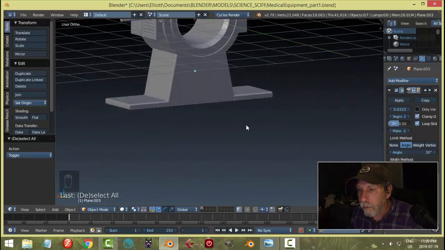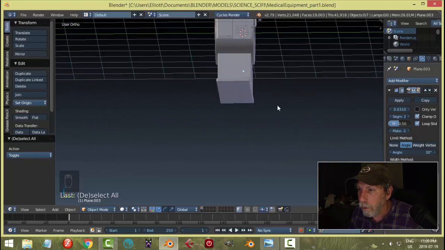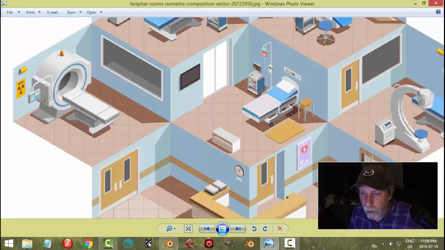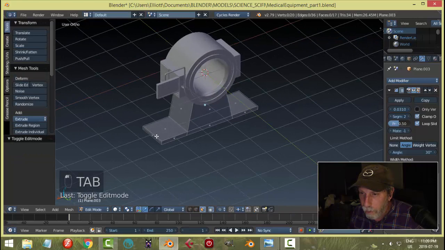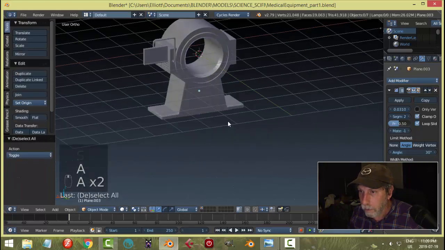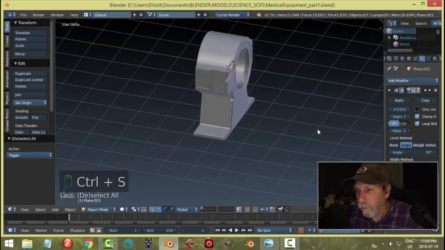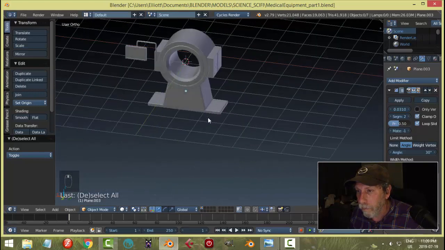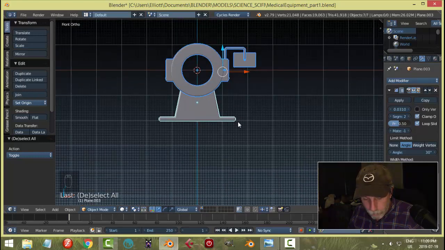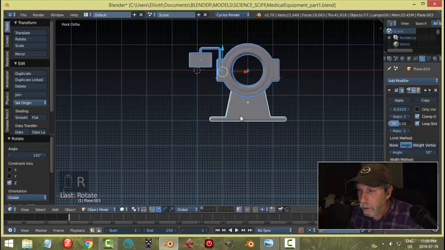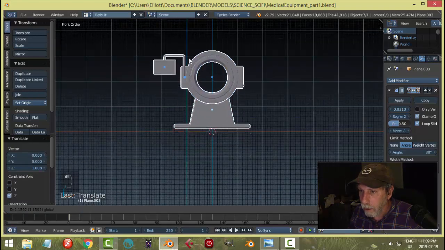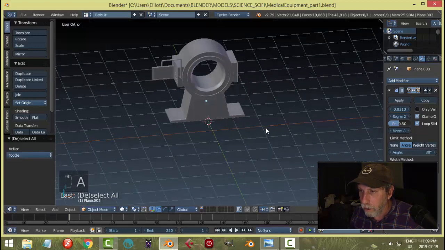We could just go with that, I suppose. How wide is that? It's not quite that wide. Okay, that's easy to fix. Grab that face and that one. SX, bring it in. So there's the front. I'm going to rotate Z 180 so that my whole model is facing the front, and bring it up so it looks like it's resting on the ground there. Pretty close.